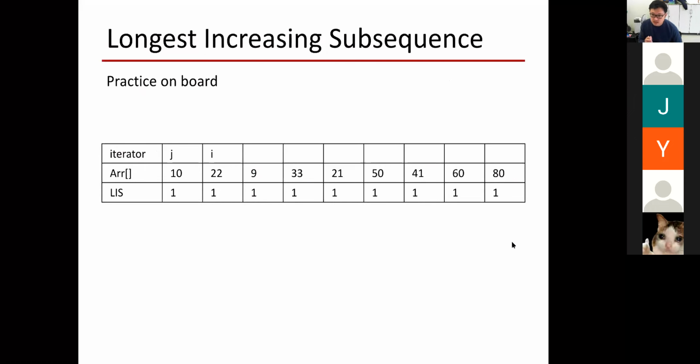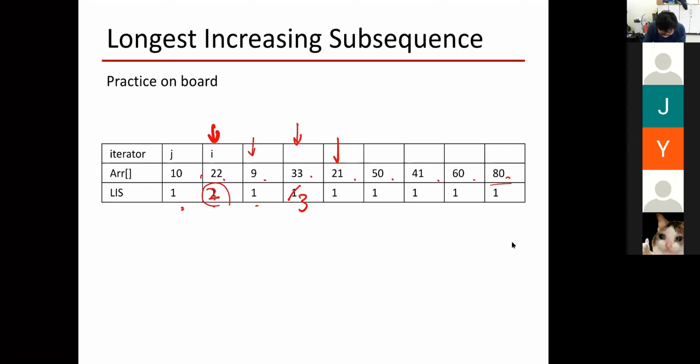So the easiest way to do it is maintaining 2 pointers. Initially, LIS from each point is 1. Okay, then j is fixed, then i is movable. From here, i is here. i is here. Meaning I can update it to 2. i is here, I cannot. i is here, I have this guy, this guy, this guy. Among the 3, I'm choosing this guy. Therefore, I can update it.